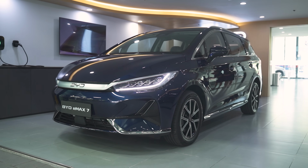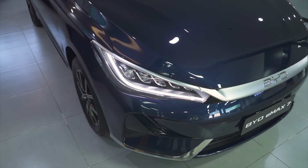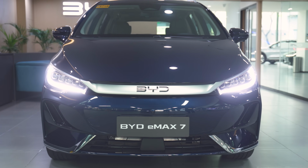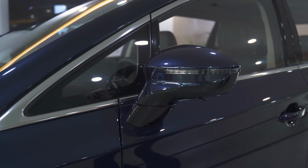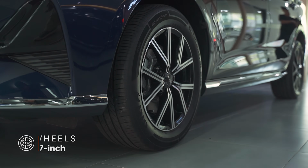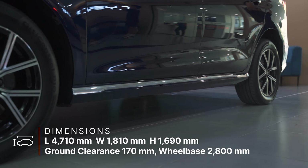On the quite sporty looking family vehicle, the front clip has got the look of the Atto 3 all over it, with DRLs under the sleek LEDs and large cuts on a huge bumper. The accents up front are paired with roof rails, trims around the windows, and down below. Repeaters and cameras on the side mirrors work in unison for the 360 view, while the 17-inch two-tone alloy wheels wrapped in 255/55s keep the MPV 170 millimeters above the ground.